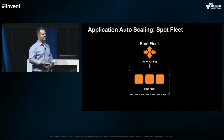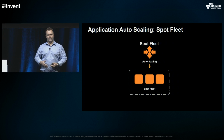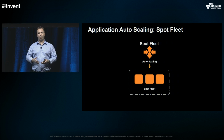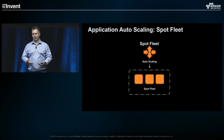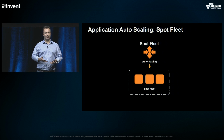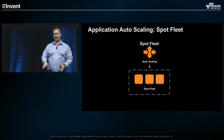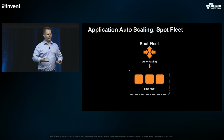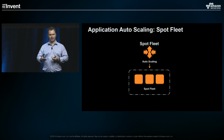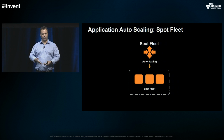After EC2 and ECS, the third service to which we brought auto-scaling is EC2 Spot Fleet. So with Spot Fleet, using a single API call, you can actually provision a whole fleet of EC2 Spot instances. You specify the type of instance you're interested in, a bid price that you're willing to pay per hour, and Spot Fleet commissions the whole fleet. Now with auto-scaling as applied to Spot Fleet, you can grow and shrink the capacity of this fleet in response to dynamic scaling policies that respond to changing conditions in your application. More capacity when you need it, fewer instances when they're no longer required.